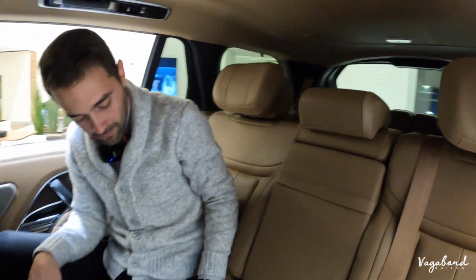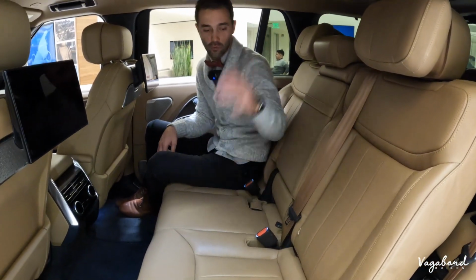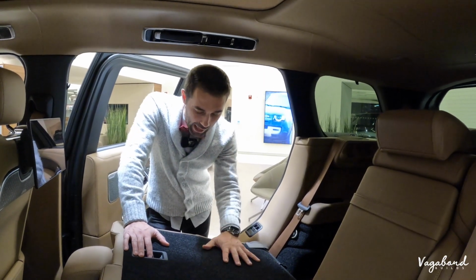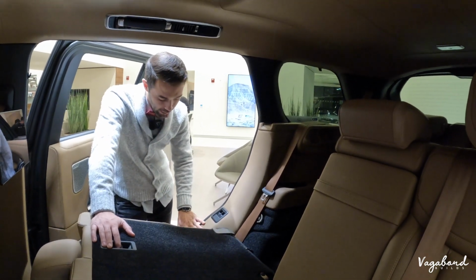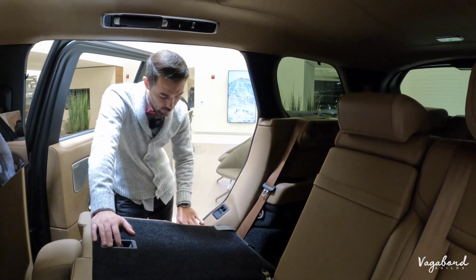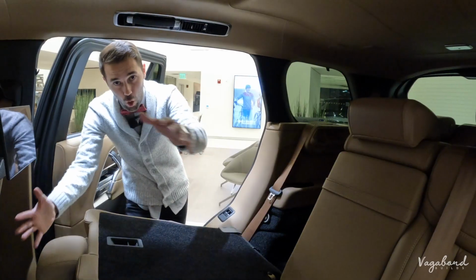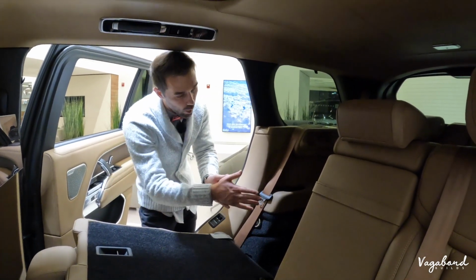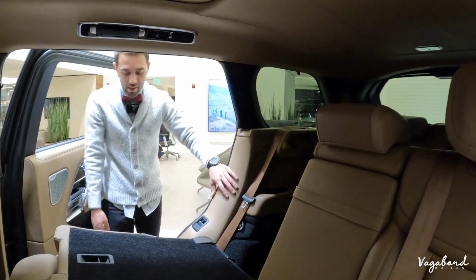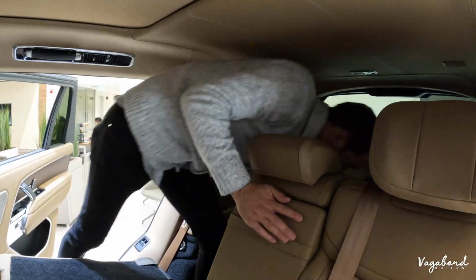You do have the lighted seatbelt buckles in this mid-range seating, also the back. So let's check that out. Okay, so again, the power is running low on it. What I would show you guys is that by the push of the arrows right here on this panel, this seat would bunny hop forward, and it would open the area for you just to walk back here. But for the sake of the video, I'm just going to step over this chair so we can check out the space behind.